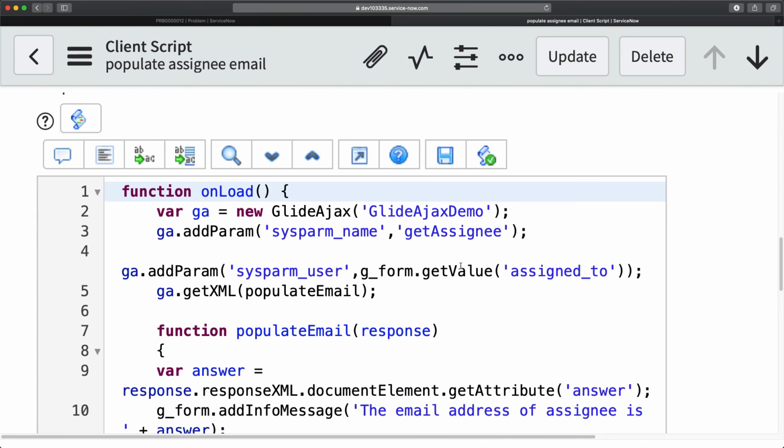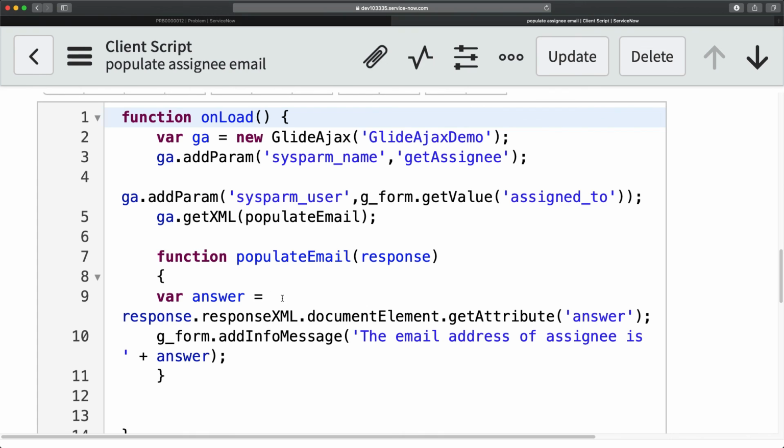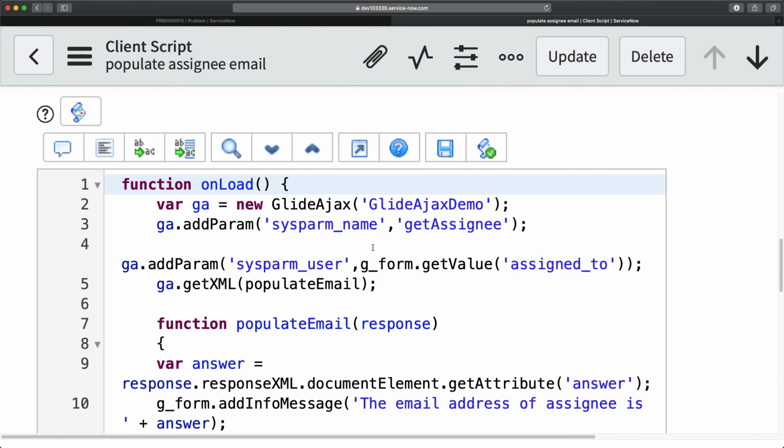We are also getting the value assigned to, ga.getXML populateEmail, and I'm using the same, no difference. And then we have answer equal to response XML dot documentElement getAttribute answer. Then the email address is answer. We are getting null. So let me check that sysparm.